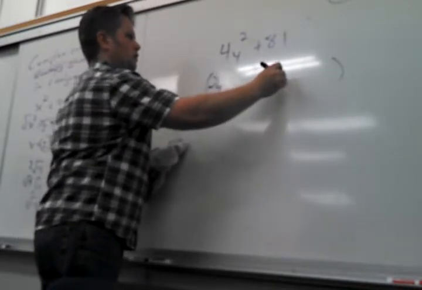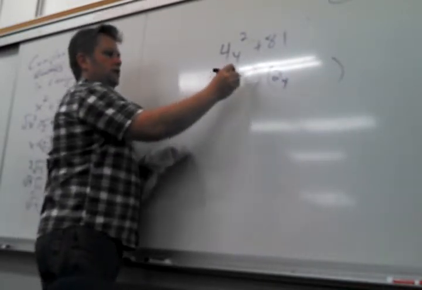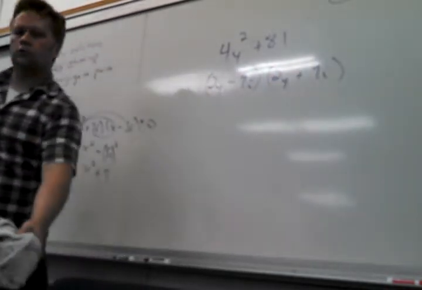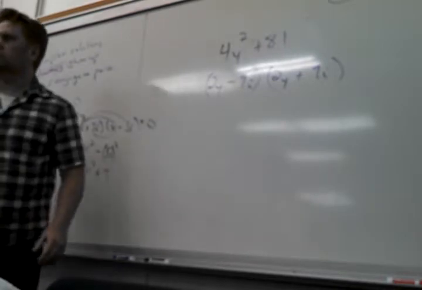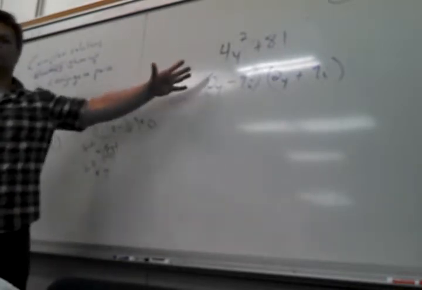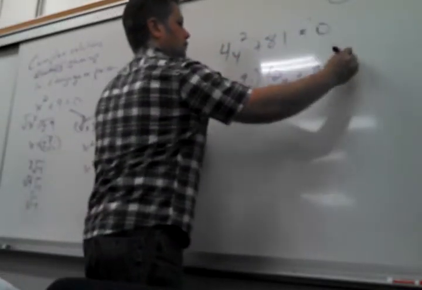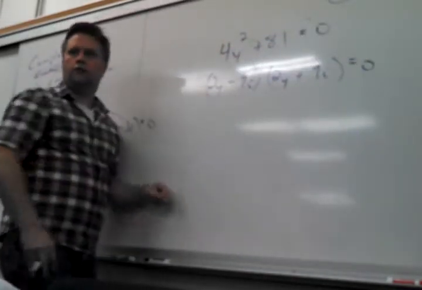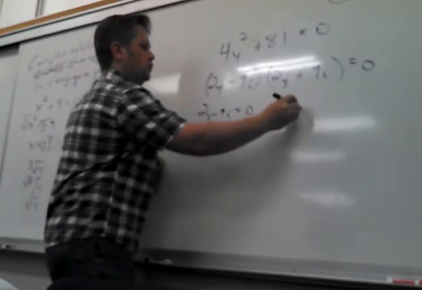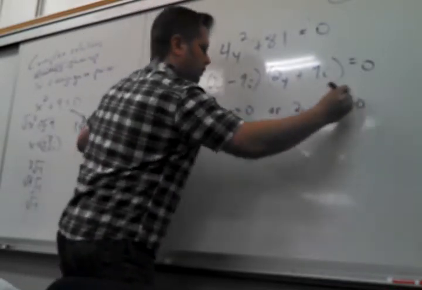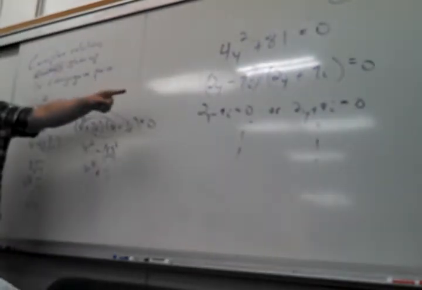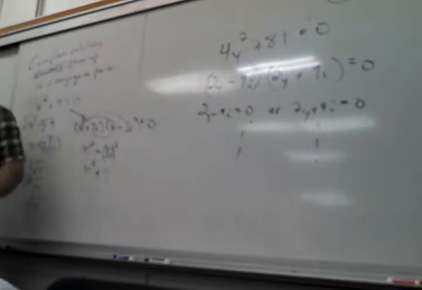2y, 2y, 9, minus 9i plus 9i. Cool, it's kind of nifty. That would be the factor. If I said solve this, then you can take each one and solve for y, right? 2y minus 9i equals 0, or 2y plus 9i equals 0. And then you keep going. The process doesn't care. Same process we always use.